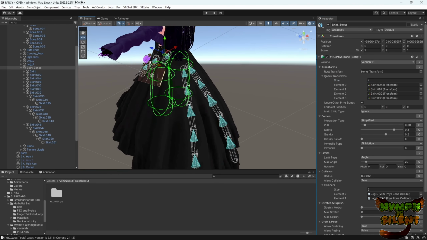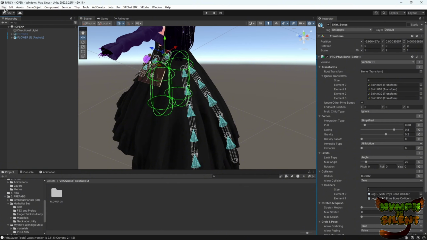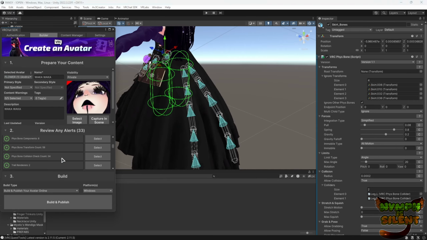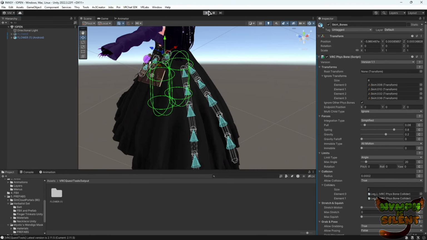There we go. That does put us under the threshold.